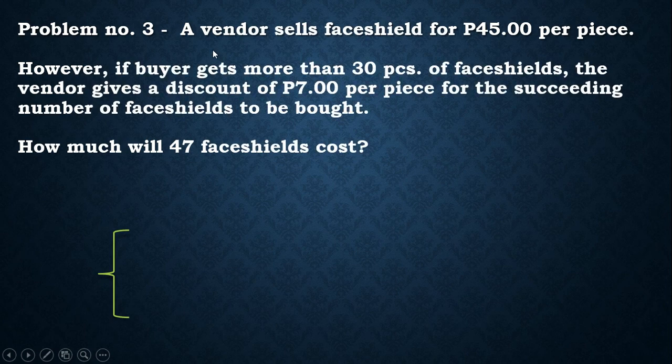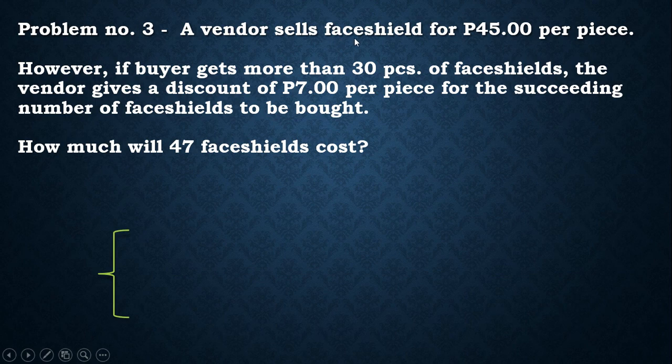Next problem. A vendor sells face shield for 45 pesos per piece. However, if buyer gets more than 30 pieces of face shields, the vendor gives a discount of 7 pesos per piece for the succeeding number of face shields to be bought. How much will 47 face shields cost?